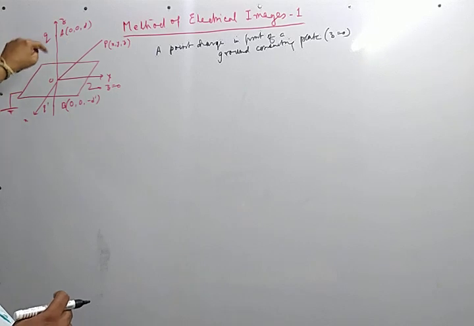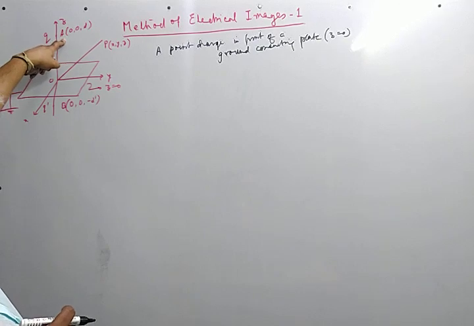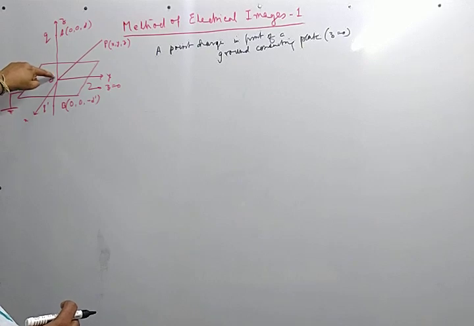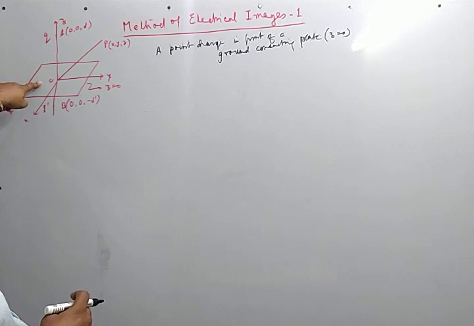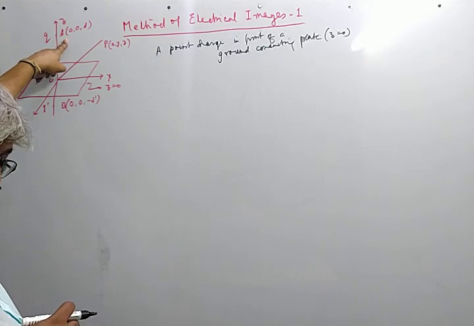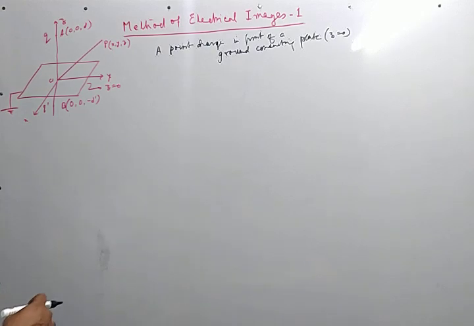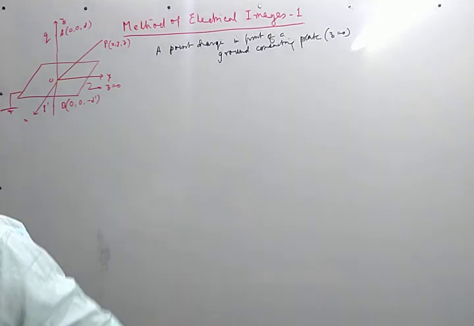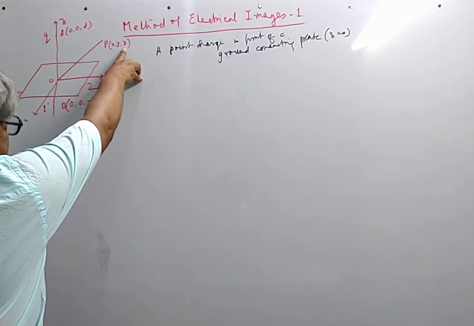Now we drop a perpendicular from the point A where the inducing charge is situated on the plate and treat its foot as the origin. So the conducting plate lies in the xy plane, and the coordinate of the inducing charge is 0, 0, d. We want to find out potential at a point P having coordinate x, y, z with z positive.